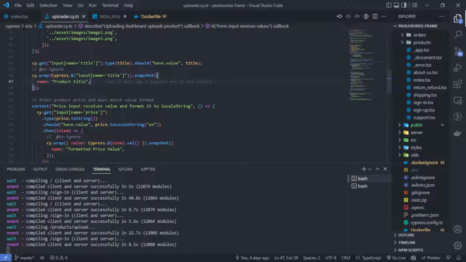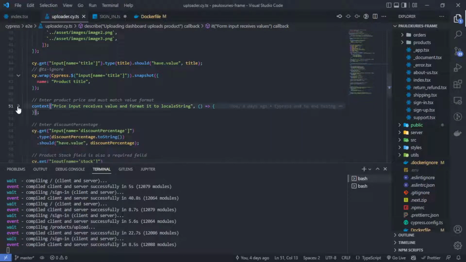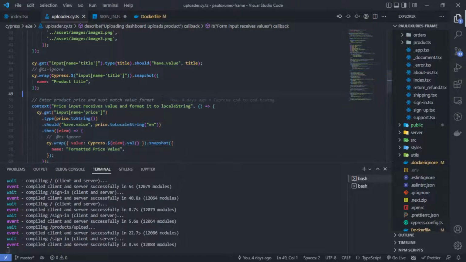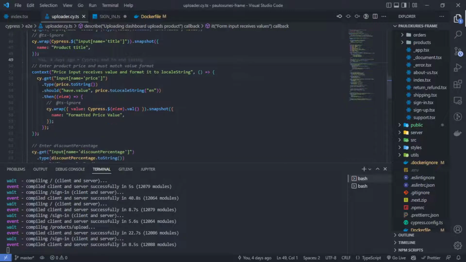So this will run. Then this is another testing group, because when you are entering the price, the price gets formatted. So I'm checking that a price input receives a value and formats it to a local string. I'm getting cy.get input name equals price.